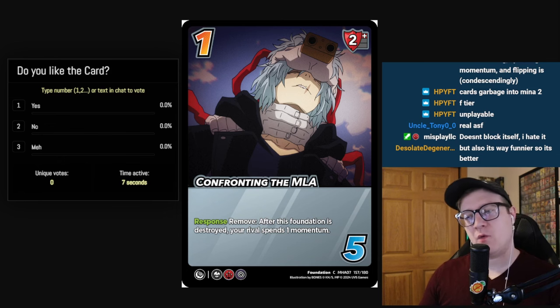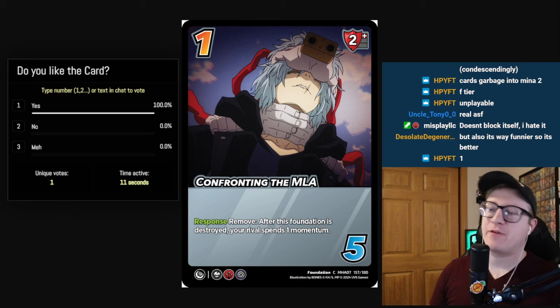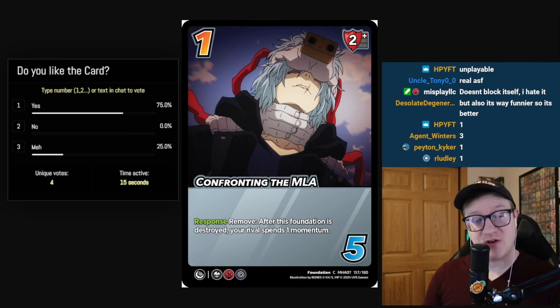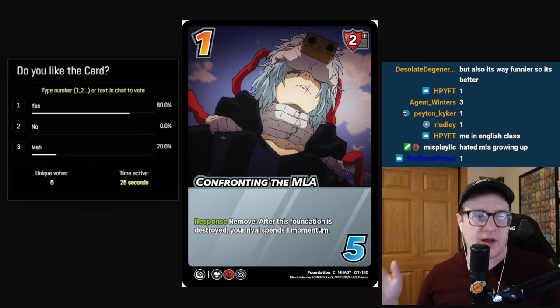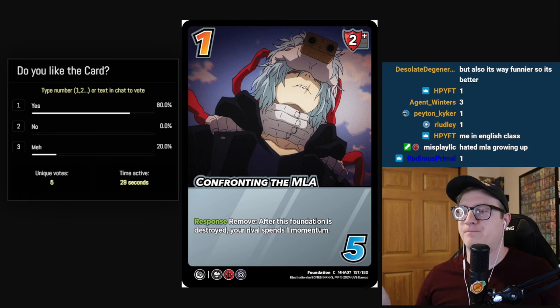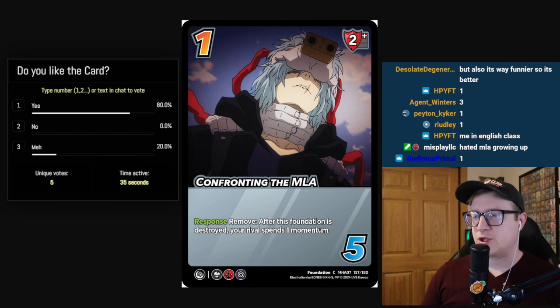Confronting the MLA. 1/5/2 high block with Death, Evil, Void. Response remove. After this foundation is destroyed, your rival spends 1 momentum. I think this card's super, super neat. Of looking at anything with a destroy cost. This is just like, I'm already destroying a card. This is second best to destroying a committed face down. You can destroy this while it's committed, right? And so that's very good.